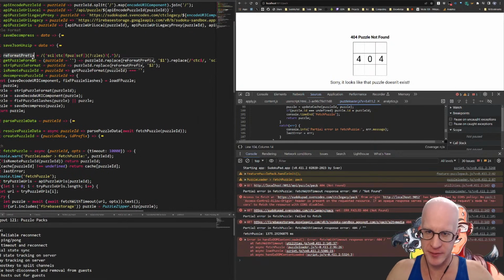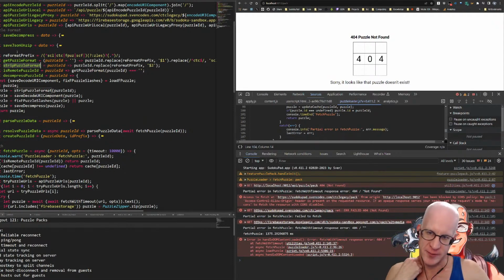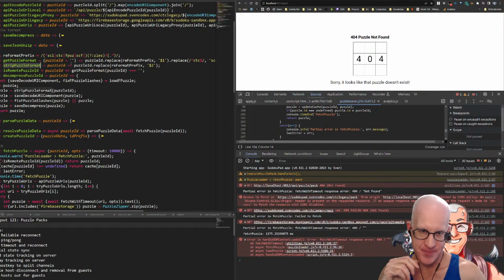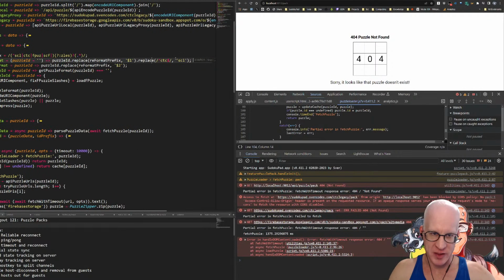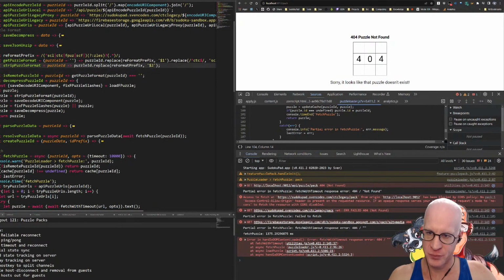So we have the format prefix, which is used in get puzzle format to strip puzzle format, right? So if I wanted to register formats, it would be nice to just have a list of formats and then maybe have format aliases or format regular expressions or anything like that. Because here we also have kind of quote unquote normalizations. So we could do this in a different way.